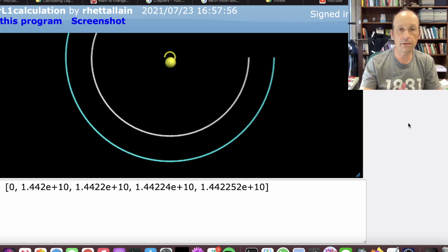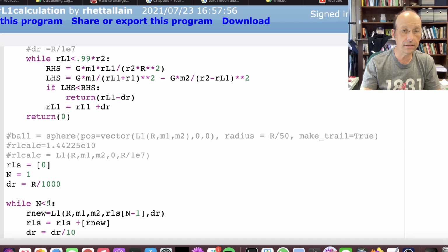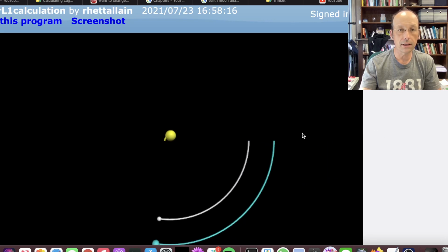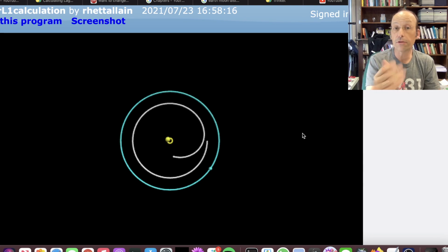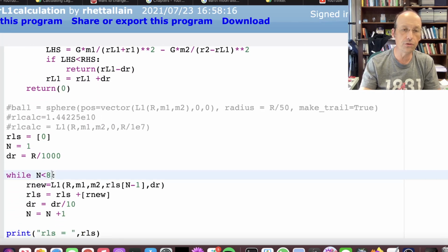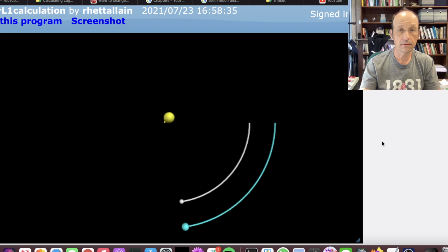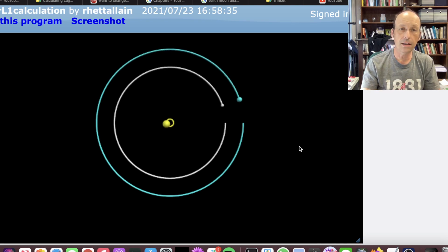Let's see if we can get even better. Let's say while n is less than 8. Let's see how stable that is. Okay, you see right there, it almost makes a complete orbit. Let's try one more, n equals 9. If you get too many loops, you get some weird stuff happening because your step size is so tiny. But it's doing it fine. Make a loop. Did it. It's, okay, almost. It almost made it. Okay, so that's pretty good, though.